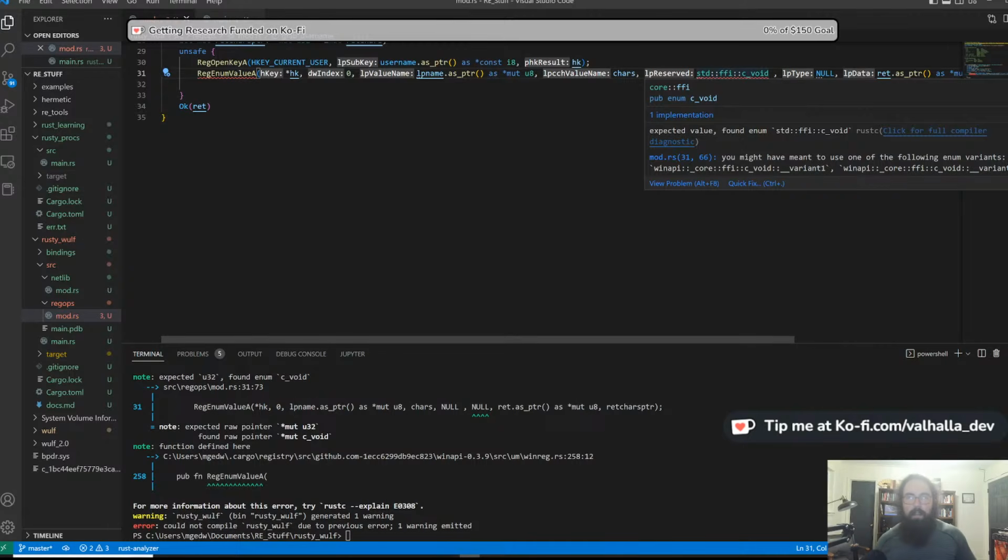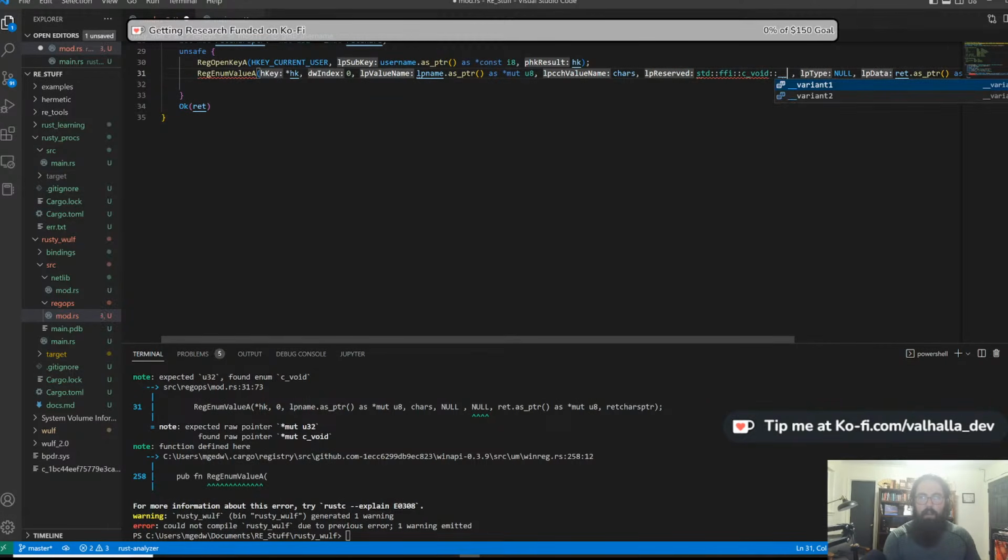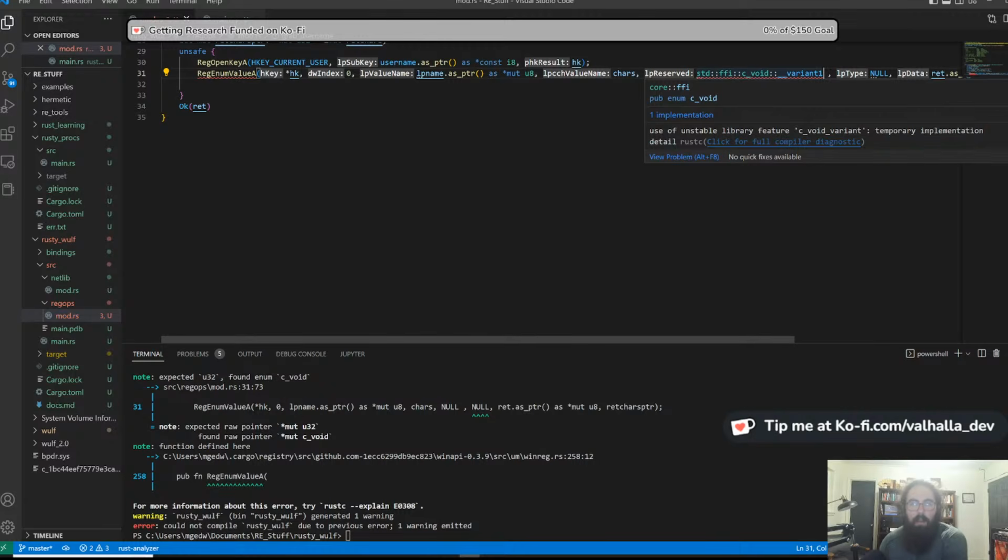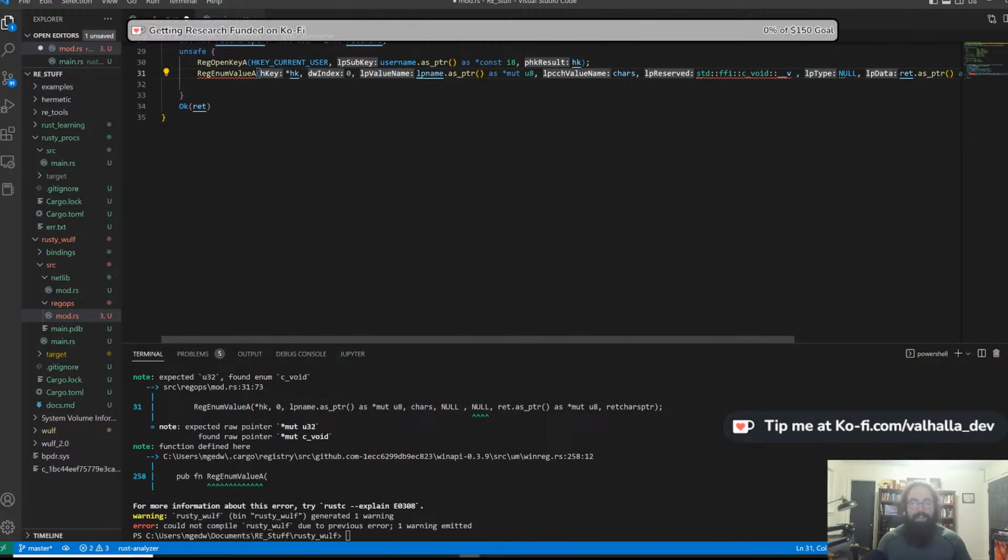Underscore underscore variant 1. Use of unstable library feature. Have an issue with variant 2? It sure does.